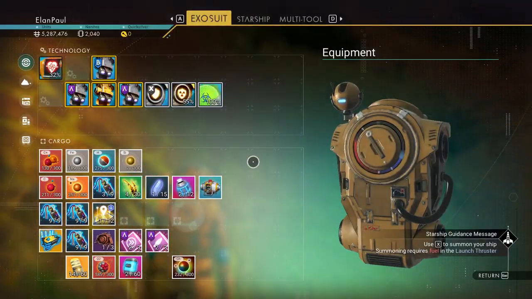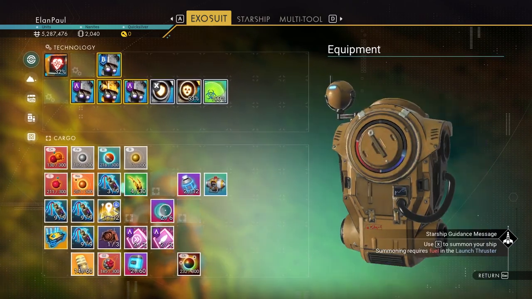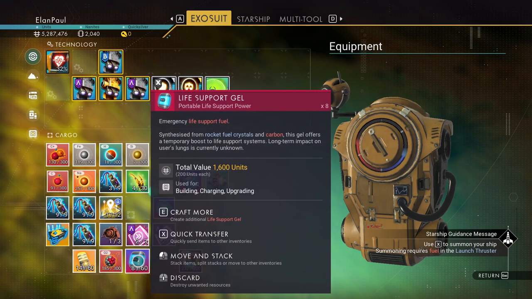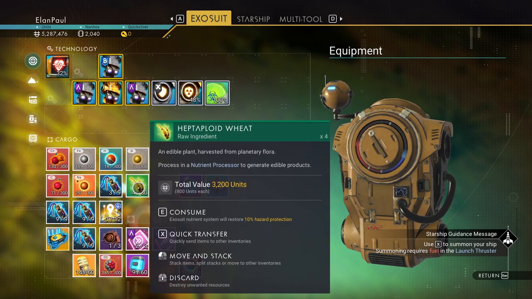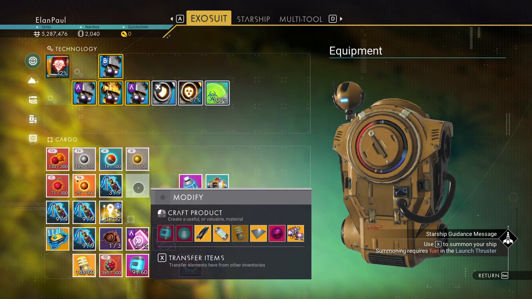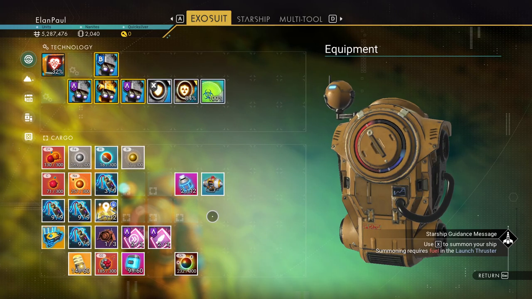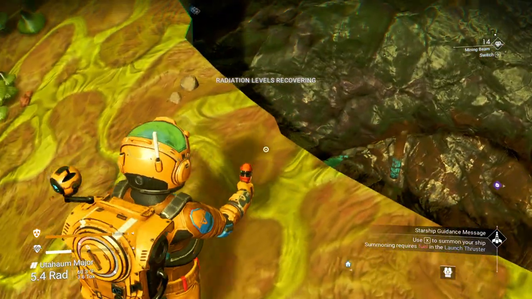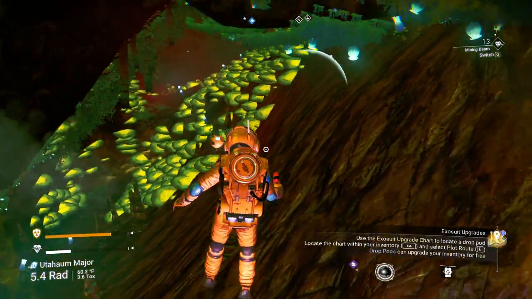All right, how are we doing? We need life support. Let's go ahead and do that. One more. All right, good deal. We need... Okay, we could use what? We need some batteries, which we need carbon for. Let's go get some carbon since we're here. It looks like a cave. Yeah, let's drop down.